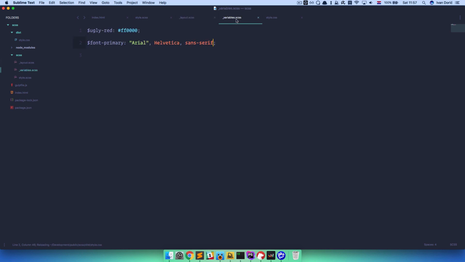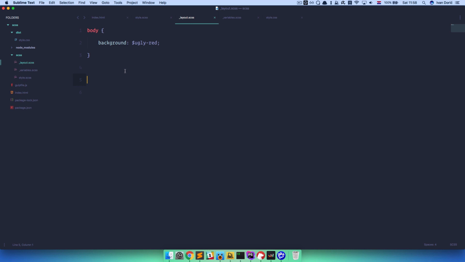I mean, we could write all of our other code into variables, but Sass is good for this separation of concerns. So you would have a variables file, and you would only have variables in it. In our layout file, we are going to have code that is our layout.